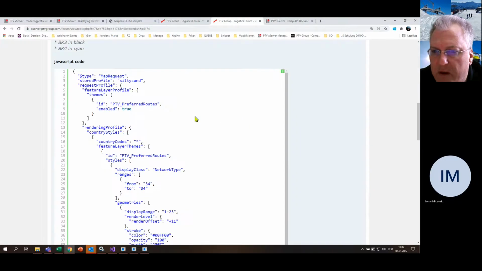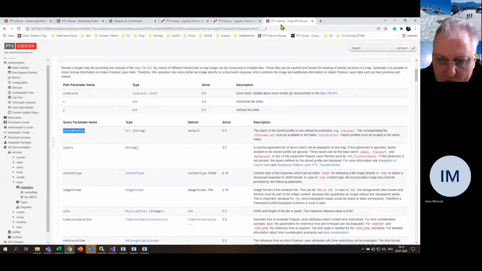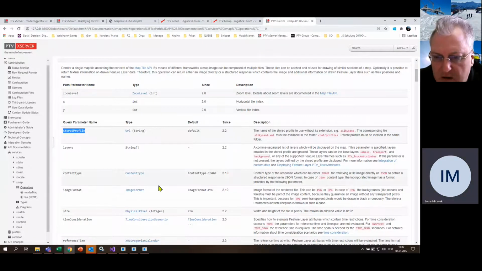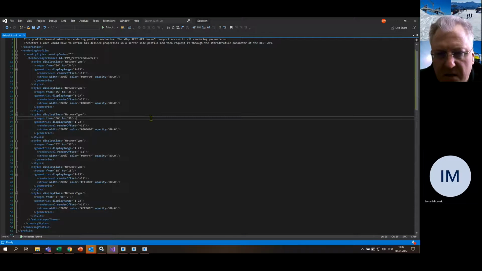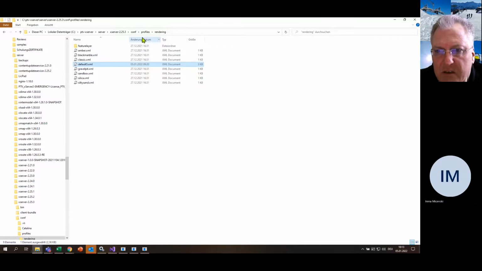Okay, but if you know from the xServer1 approach what the street identifiers and the ranges are, then from my perspective you should be able to create such a file. Maybe not 6 different colors, but only 3, depending on what you need. Well, that's the basic workflow: define such a file and drop it in the proper subfolder of your xServer installation. In this case, the rendering profile.